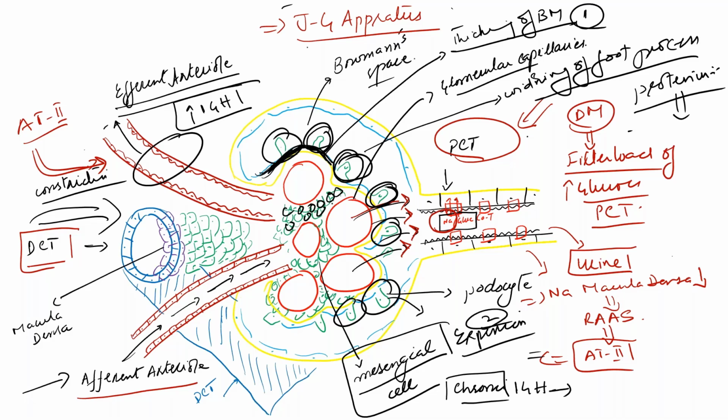So that's how diabetes can eventually lead to proteinuria. If we cut it short, when there's increased glucose in the proximal convoluted tubule, sodium will be reabsorbed along with glucose, and some of the glucose will go into the urine. But when we reabsorb a lot of sodium from the proximal convoluted tubule along with glucose, there will be decreased sodium delivery to the macula densa, which will activate the renin system, which will produce angiotensin 2.